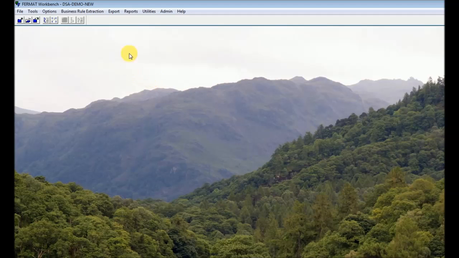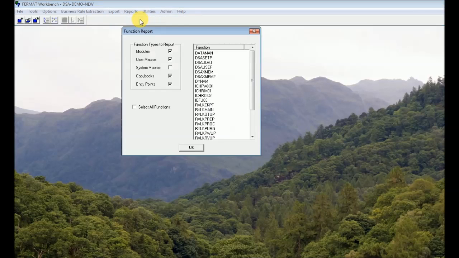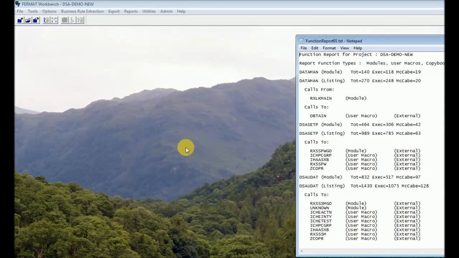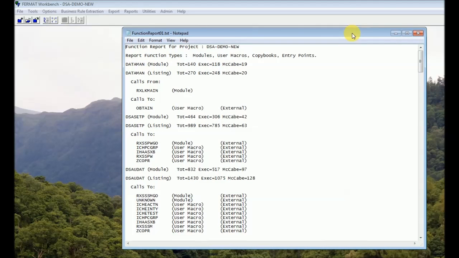Other reports that are available: function catalog details, which are the details of each module, number of lines, complexity, calls to and from.